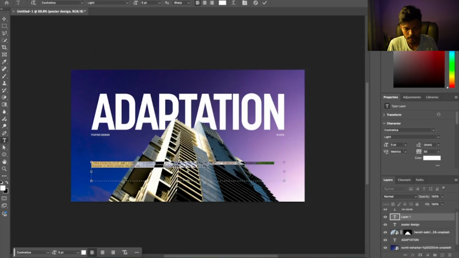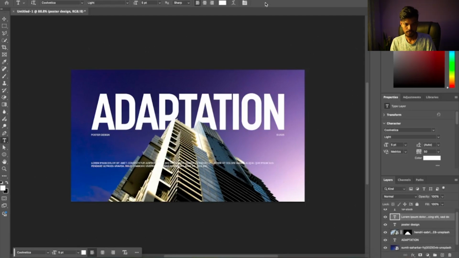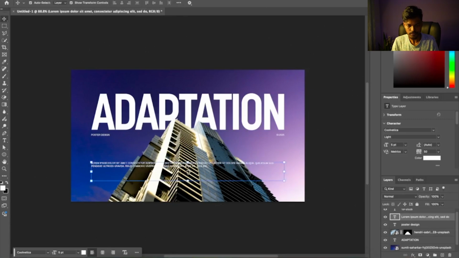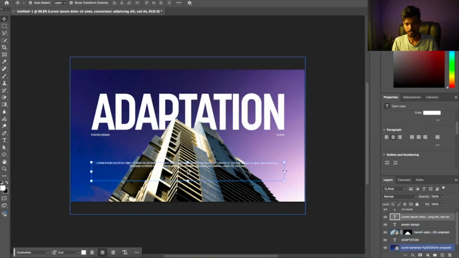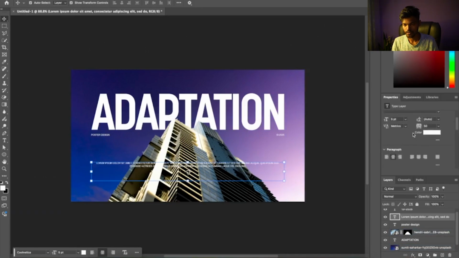So yeah, we can see we have some dummy text here. Yeah, I think this is good. I'll just center align this, and I think justify center will be good for this.